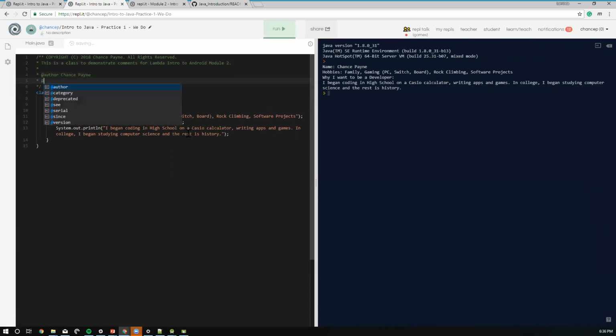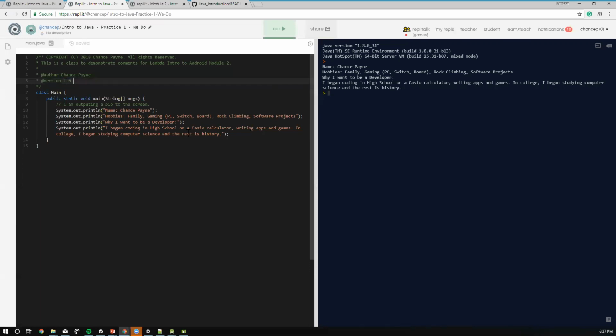Star space. And let's use another very common one, a version tag. This is something you want to get ingrained in you early on. Versioning your code will be very, very helpful. It helps you determine what version of code your customer's running, if they run into bugs, or other developers. The rule of thumb we always used at the last place I was at was every time you send code to someone else, you increment the version. So 1.0, 1.1, 1.12, 1.125, whatever it is. And then when you send it to a customer, or when you go through a release process, that's something each place you work at does differently. They'll walk you through your release process.